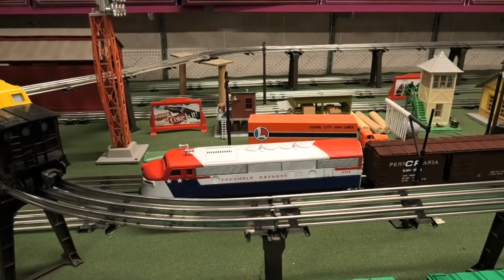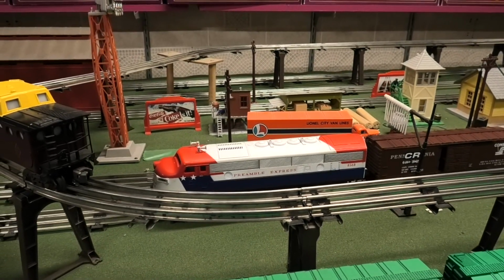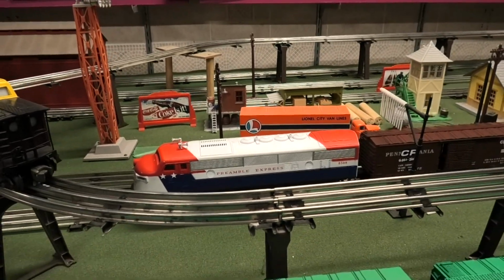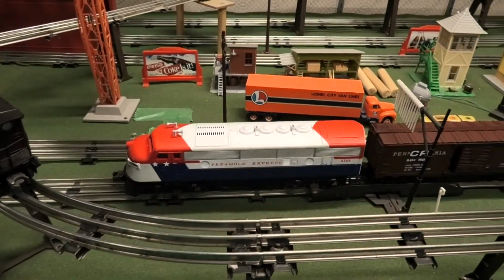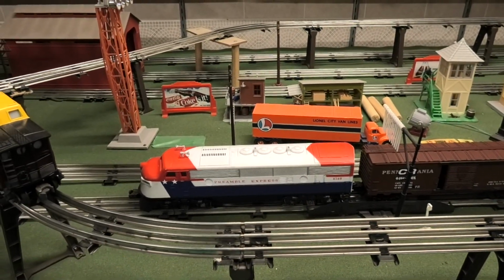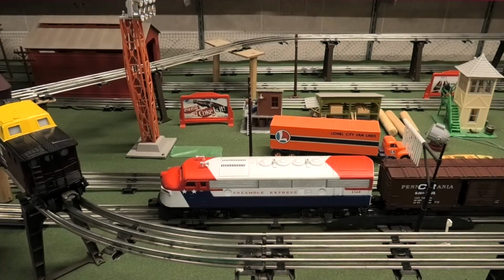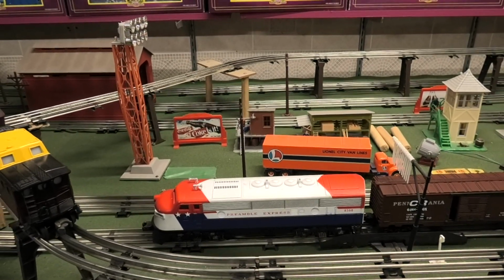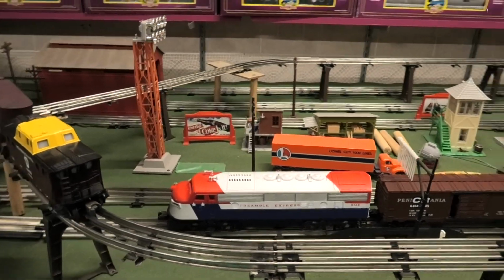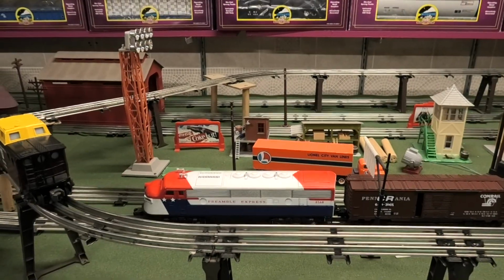So here you go again. You can buy a fairly reasonably priced locomotive. No, it's not going to have sounds. No, it's not going to have a horn. No, it's not going to have smoke. But who cares? You've got something that you can run that's reasonably priced. And this locomotive has actually outlasted a lot of the MTH PS1 and PS2 board locomotives. And I know I just hurt the feelings of some MTH people, but that's the truth. Especially when it comes to them 5-volt boards. But at any rate, we're going to go ahead and run this for you guys.